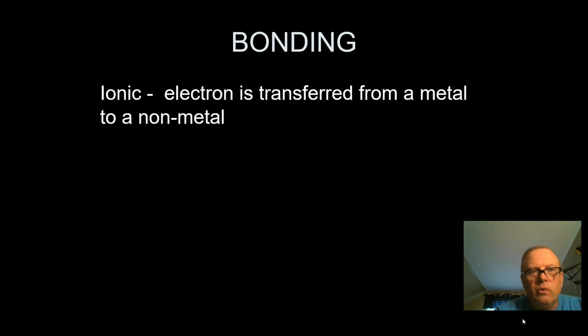Ionic bonds, which are formed between metals and nonmetals. And here we have electron transfer. Whenever we're talking about bonding here, we're going to be looking at what happens to the electron in that bond. And in ionic substances, it is transferred from a metal to a nonmetal. Typical ionic substance would be sodium chloride, but also maybe something with a polyatomic ion like calcium carbonate. So, ionic substances.